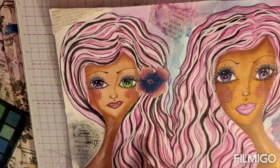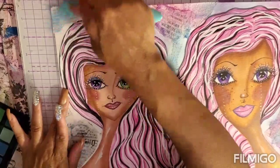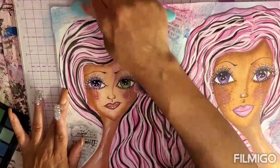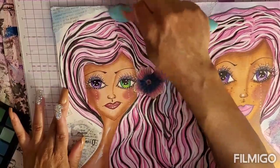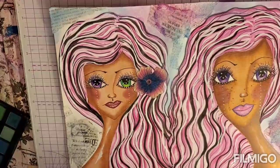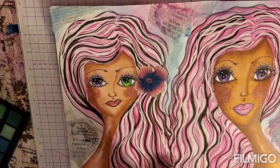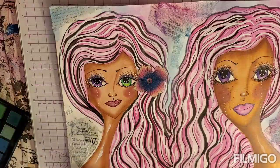See how nice it is? It doesn't really buckle and stuff. It's really nice. I love it. I get it at Hobby Lobby. It's Master's Touch. It's like their kind of house brand. It's $10 and you get like 25 sheets, 11 by 14. It's cold press, which means that one side is really rough, but on the other side, it's a lot smoother. So I work on the smoother side.